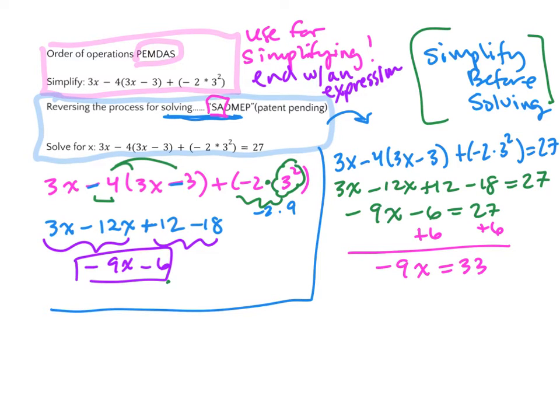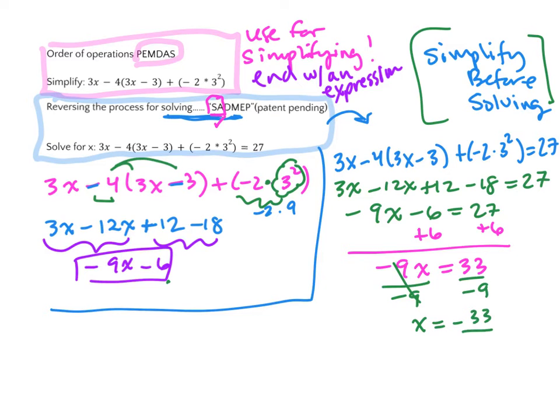Okay, so here I want to sort of erase that a little bit. Okay, and then I'm thinking, okay, I did that. Is there division or multiplication? Yes, I have -9 times x. So to undo multiplication, we'll look at this on the next page, I think. We're going to divide. So I'm going to divide by -9, divide by the coefficient.